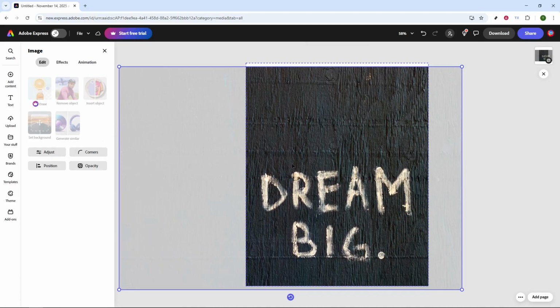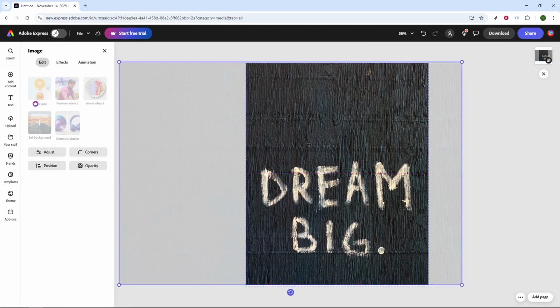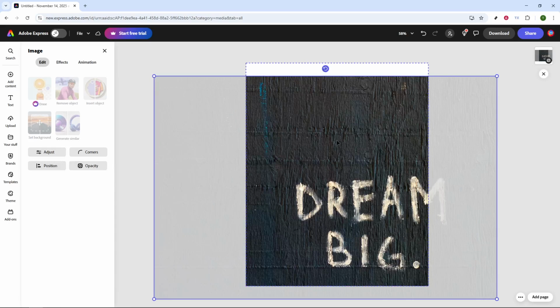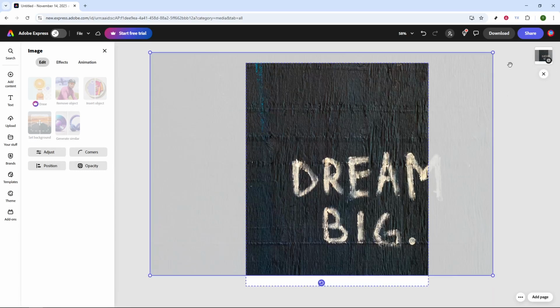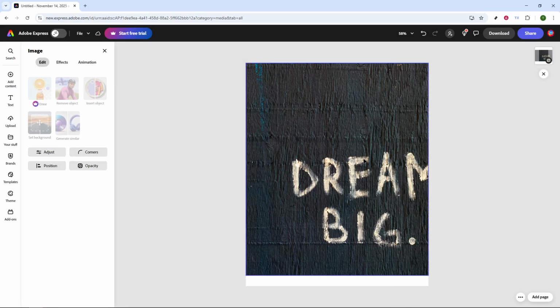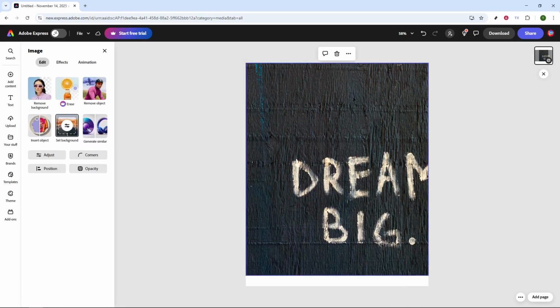But what if you're in the mood for something different and decide you'd rather go with a solid color or a gradient instead of an image? No worries, Adobe Express has that covered too. Head over to the Color tools in Adobe Express. These tools allow you to set a background color either by choosing from a pre-designed color theme or by creating your own unique color choice.